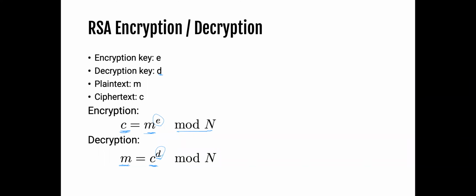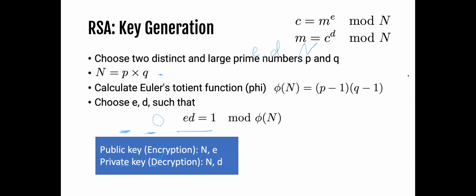Cool. And next, let's talk about how we're going to generate those keys, how we're going to assign the value to N. So here, let's be more concrete and emphasize that those are something that we need to generate. We need to get the key, right? So we need to get encryption and decryption keys. And also we need to generate this big number N. How to generate them? Okay, let me switch to the next slide and clear this up.